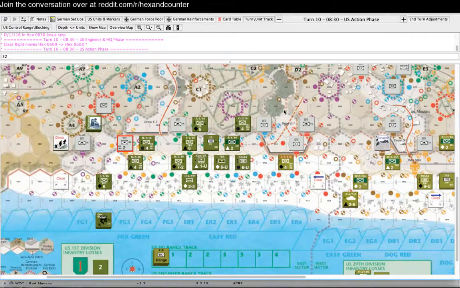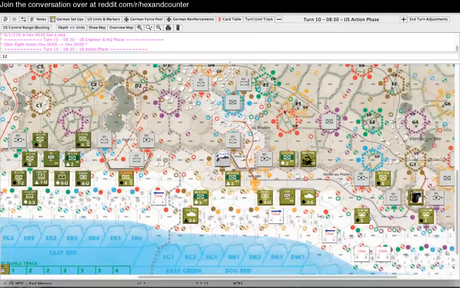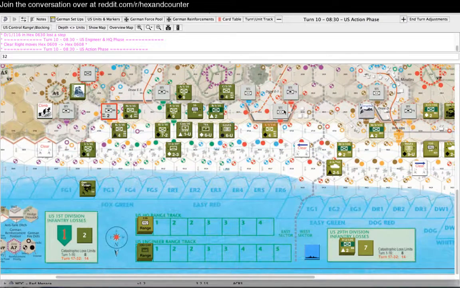U.S. action phase. Okay. Again, well past self-preservation moves, we actually get an opportunity to do quite a bit of attacking. So we will have both of these units attack this unit here. In fact, let me do this. So that HQ unit should be able to activate the artillery to attack that green 75 position, which should then allow us to, if we need it, have the artillery keyword.